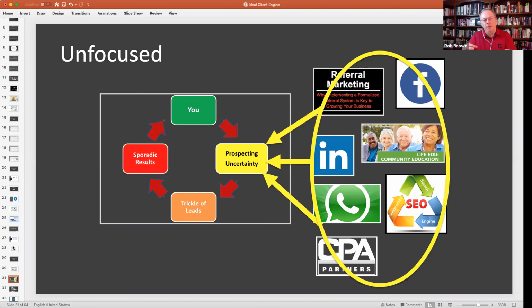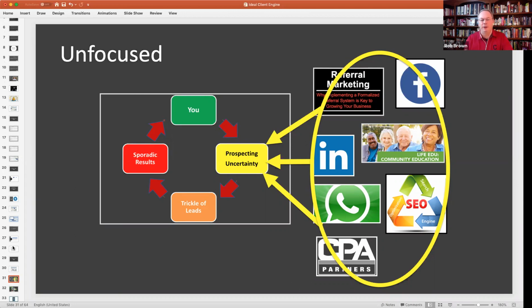It's being thrown at you at a point of uncertainty because oftentimes you haven't really thought about what the real goals are for your marketing, because you haven't established your KPIs. You haven't broken it down to what you're trying to get done over the next 12 weeks. So when it's thrown at you with uncertainty, you end up throwing lots of stuff up against the wall, hoping something sticks, hoping you'll get that consistency. But what really ends up happening is you just get a trickle of leads. You end up with sporadic results, and then you're back in the same place.